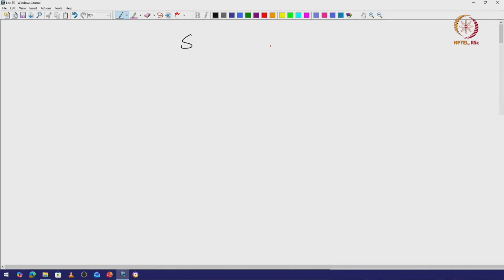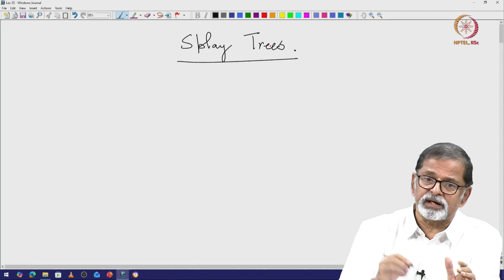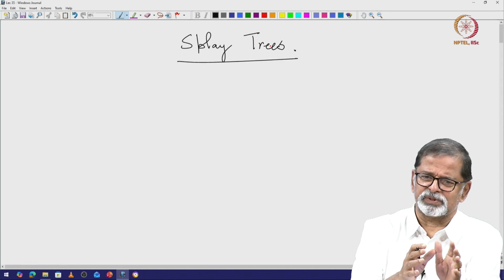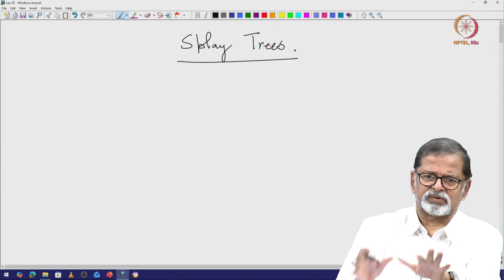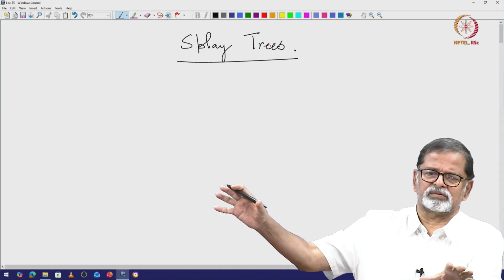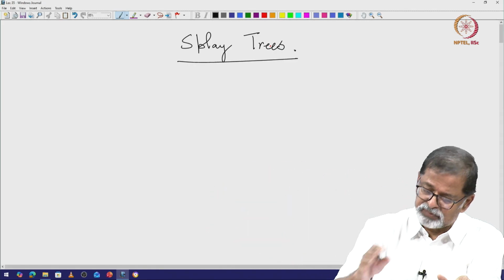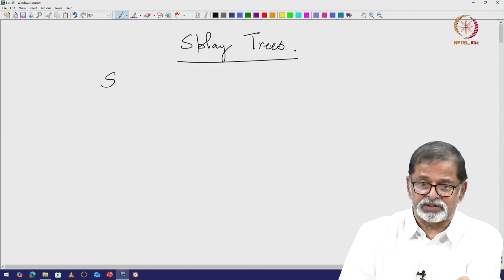Okay. So, we are going to look at a new data structure called Splay trees. This is to implement the dictionary ADT. Dictionary ADT works on any totally ordered set. We assume that we are working on a set of integers. Whatever we are working on, the same logic can be applied for any totally ordered set. We will assume that a set S is a set of integers.